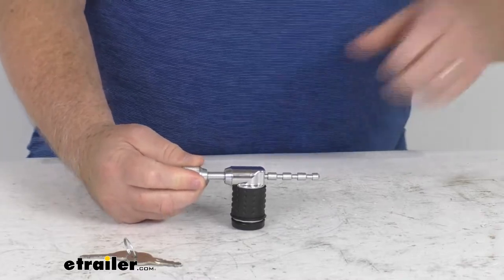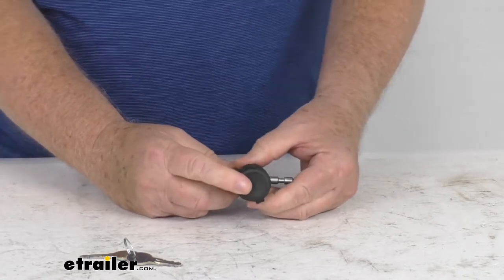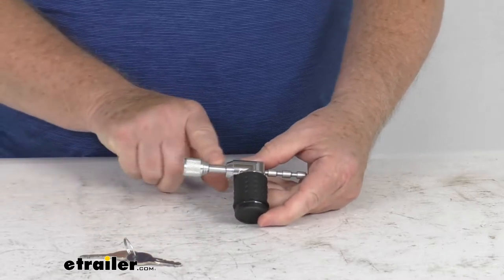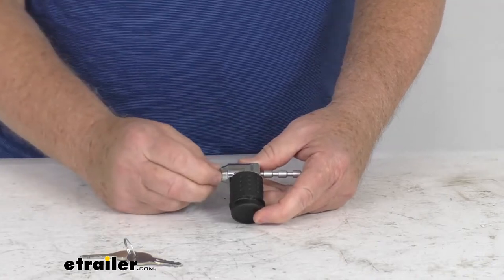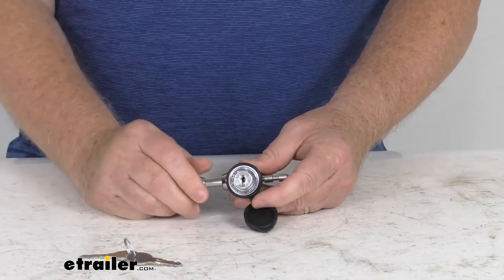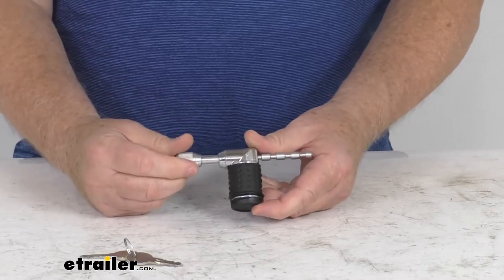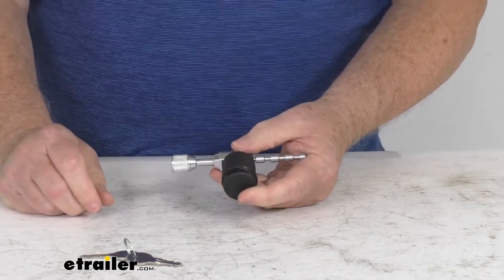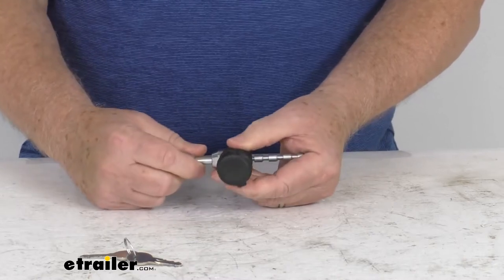This will work great for sleeve lock style couplers like the Bulldog Collar Lock, the Demco Slide Lock, and other couplers with pin style fasteners. It has a nice tamper-resistant design. When locked, it has a conical-shaped housing that ensures a nice tight fit up against the coupler latch. This is a pick-proof screw-and-lock mechanism that provides security. The lock is a nice sturdy steel construction with double chrome plating on the lock housing, offering maximum rust resistance. It uses a rubber casing on the lock core, making it very easy to grip.